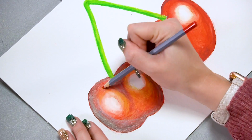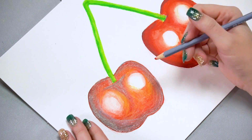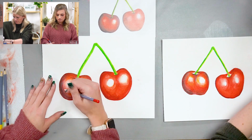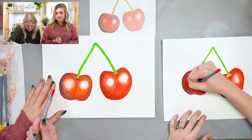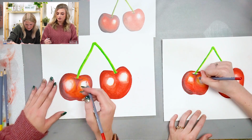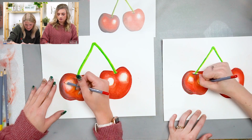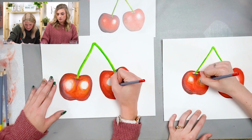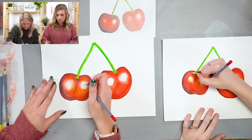This is cool. These are neat. You do really need to have a sharpener close by. Something to mention too, the reason we started with the left one and then went to the right is because once you add water to it, it stays in place. If we had just drawn on this one without adding water and then gone back to this, it's easier for your hand to smear all the product.